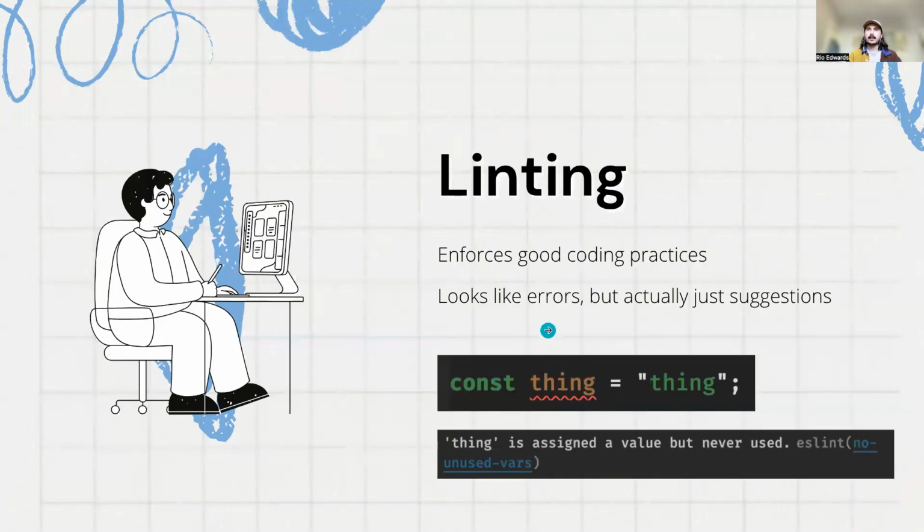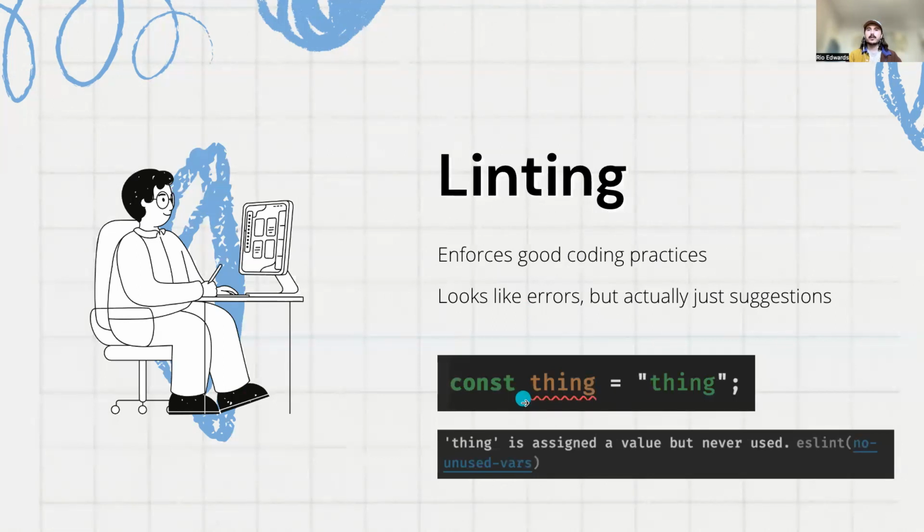Okay, and I think this is my last thing. One more gotcha. Linting. So it's this weird thing. It's not belly button lint. It's a different type. And I don't know why it's called linting, but that's what it's called. It's a program that's running, looking at your code, analyzing your code and looking out for things that might just be bad practices. So it'll give you these red squiggles.